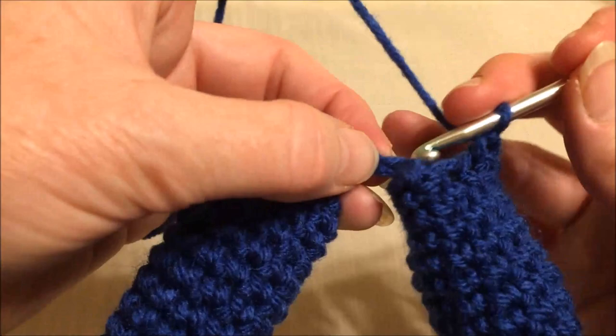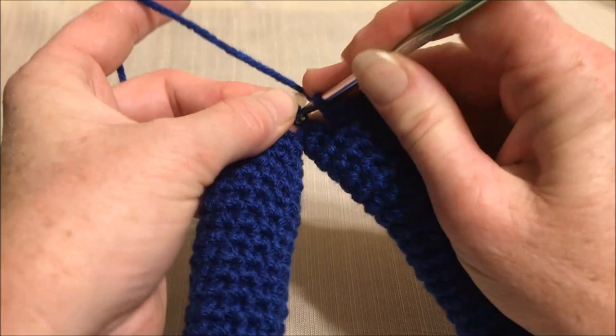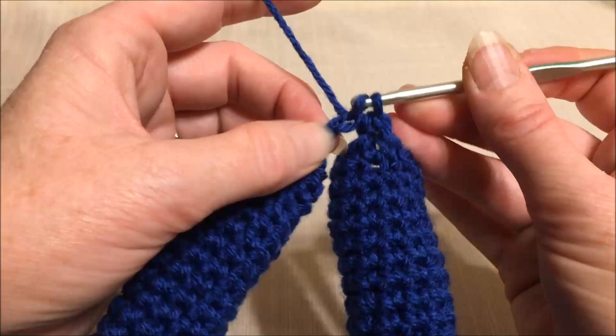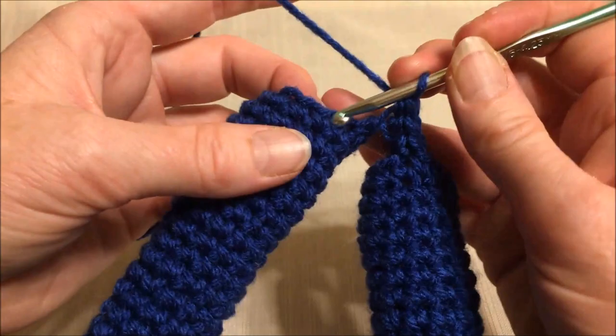The way I'm holding it, both the ends are hanging off the edge of the table, and it's making it on the tighter side here. Okay, so 1, 2, and get 3 in there. 3. Then you're going to do 12 single crochets on the other side of the leg.